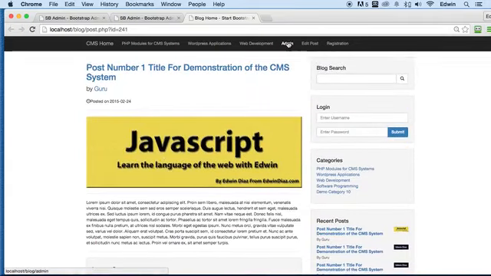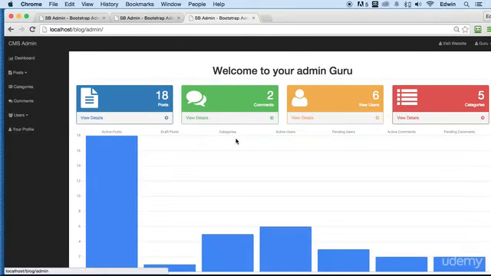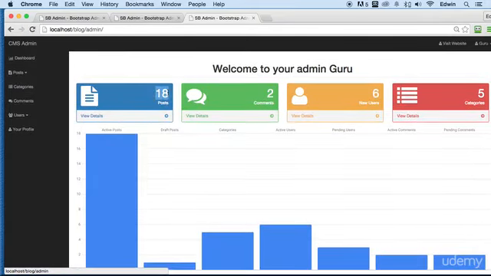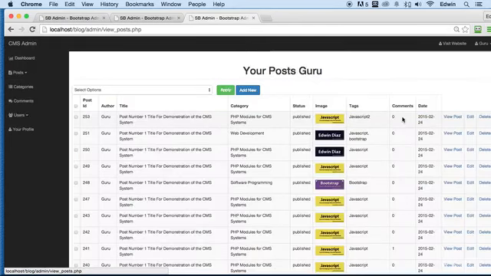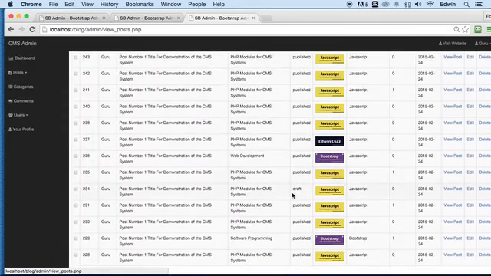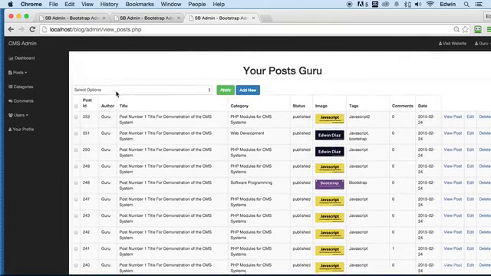Let's go to the admin. As you can see, the number that I told you to pay attention to changed from 16 to 18 now, and we have 2 draft posts. I'm going to go right now and see that draft right here. I'm going to change it to publish.